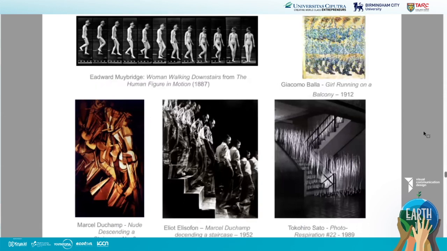So this is it. Muybridge did the first version of this in 1887. This is a scientific study of movement using photography to prove the human figure in motion. The right-hand side is Giacomo Balla, girl running in a balcony. This is part of a Futurist art exhibition, Italian. Marcel Duchamp, nude descending a staircase, is 2 years after Giacomo Balla. So you can actually see how this begins to come together, where the same idea of something as simple as a scientific study turns into movement, turns into almost like philosophical space.